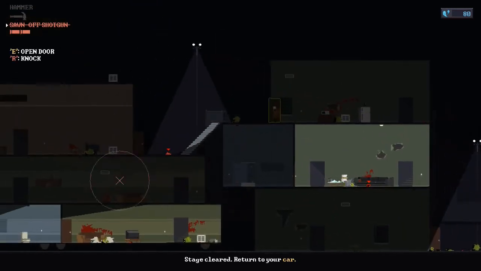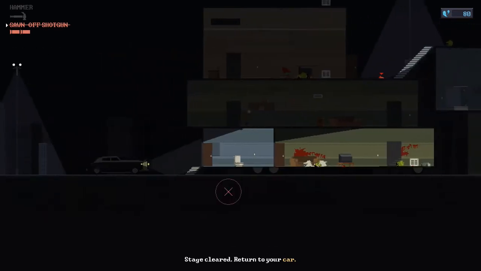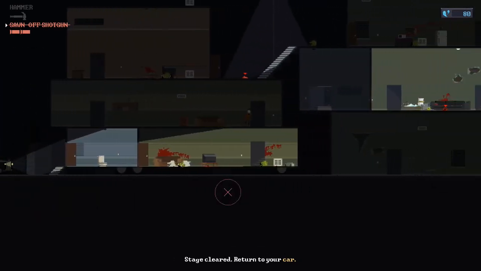So now we can head back to the car and exit the level.